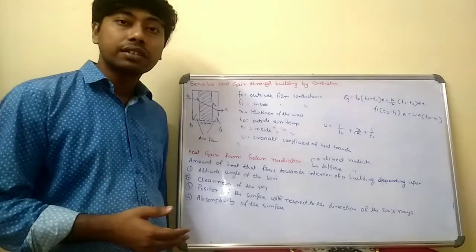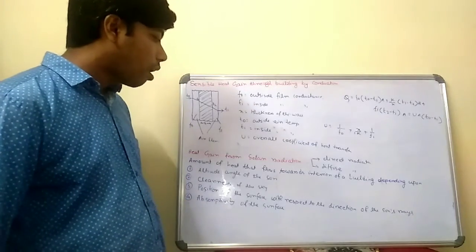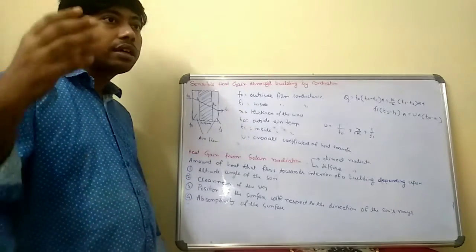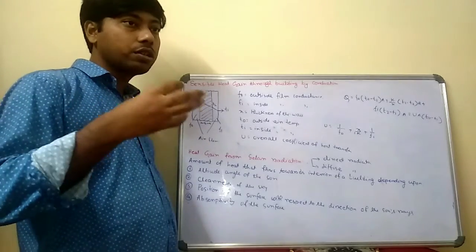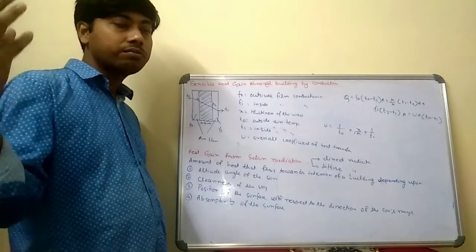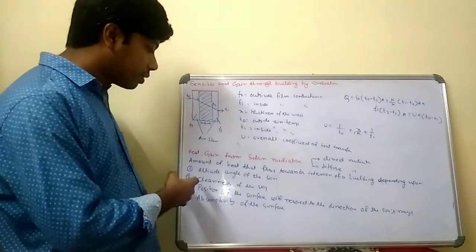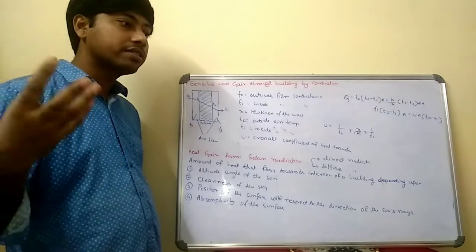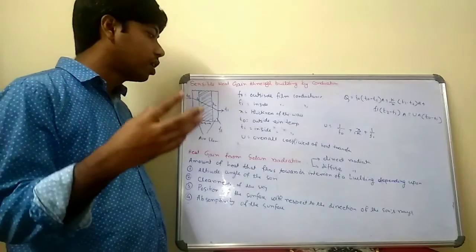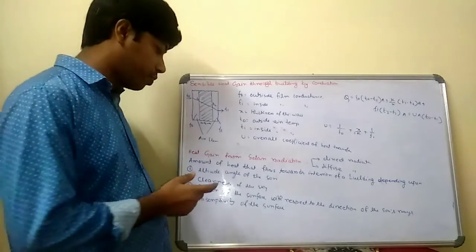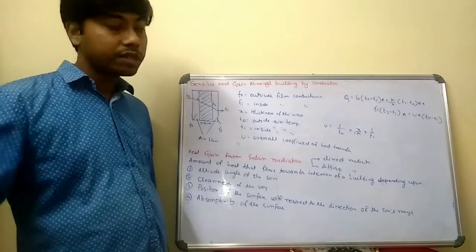So the following factors are there. From the main factors, the first one is the altitude angle of the sun. When the sun's rays come, the altitude angle of the sun is very important, because the intensity depends on that. If the intensity is much higher, the ray power or the sensible heat gain by means of solar radiation may be higher also. So the altitude angle of the sun, depending on your building, is very important.